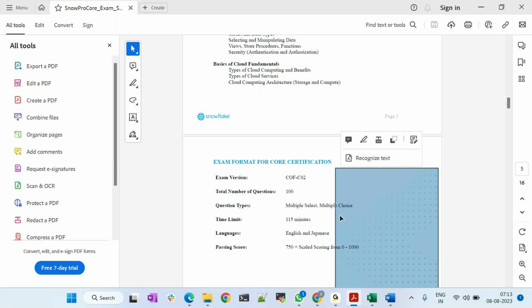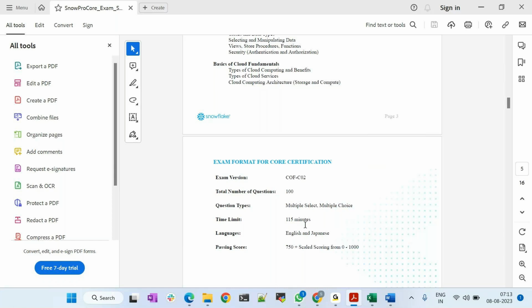We'll also have scale out and scaling features, so we need to understand when to use what. If you know the core concepts really well, then you can easily answer the scenario-based questions. Scenario-based questions are very tricky, very tricky, so we have to understand the core concepts very well.